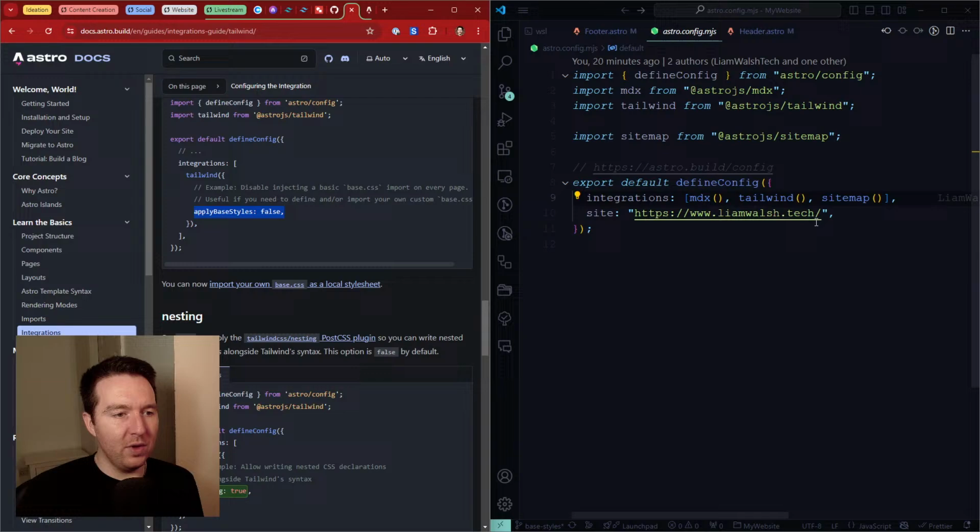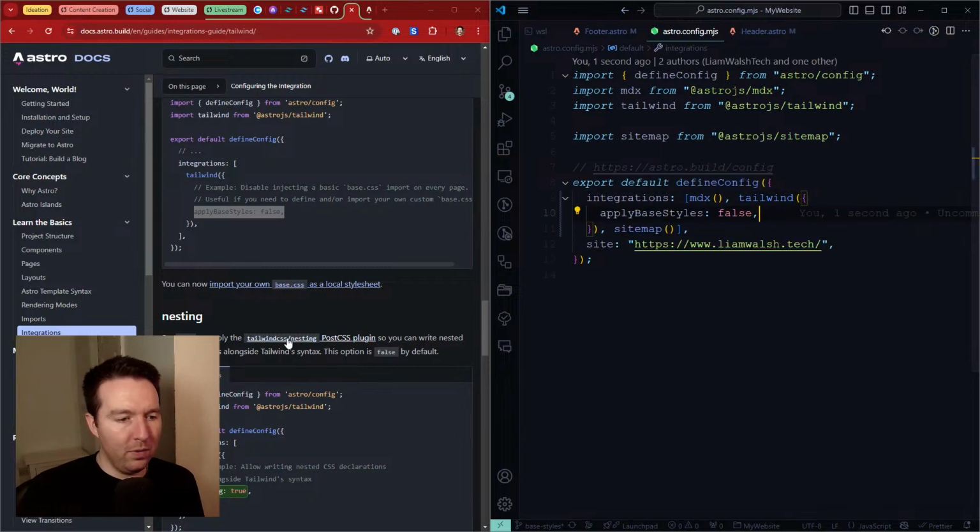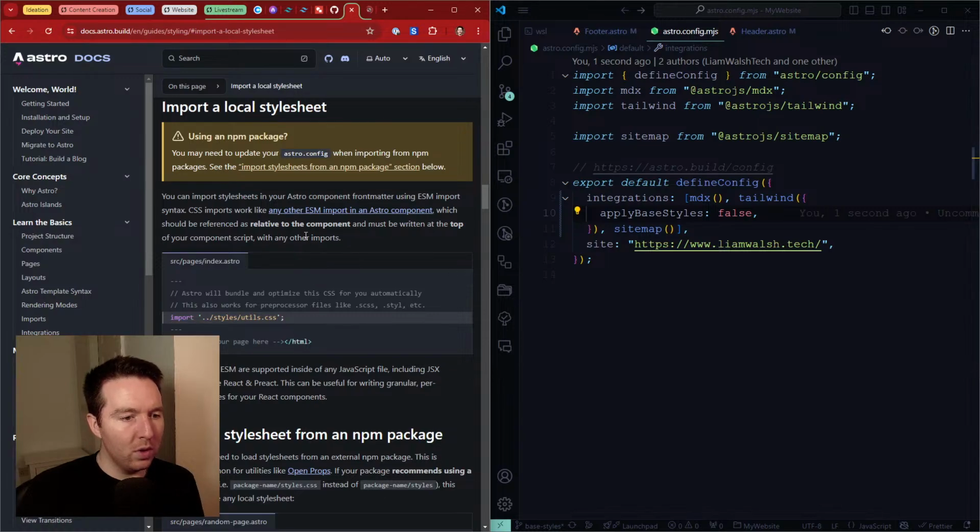So apply base styles. It's integrations Tailwind. So on top of that, we're going to add our own.